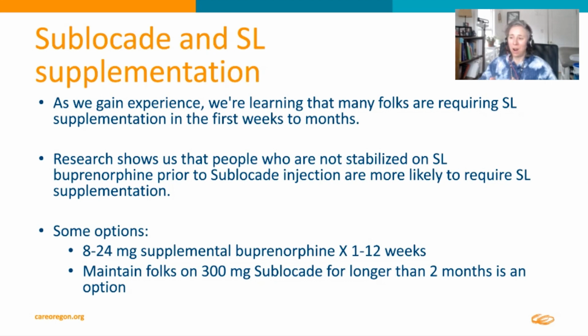And what we're finding is that our patients are really telling us what they need and how to supplement. We're being relatively permissive. We're giving them counseling about how to up-titrate to comfort and avoid oversedation or slowness, stickiness side effects that you might have from too much bupe. And usually folks are requiring it for like a week or maybe as long as 12 weeks. We see them pretty frequently, or talk to them on the phone, and talk them through how to manage that. And it's pretty rare for us to see somebody needing it longer than 12 weeks. And it's usually in the 4 to 6 week range for the folks that require the sublingual supplementation.